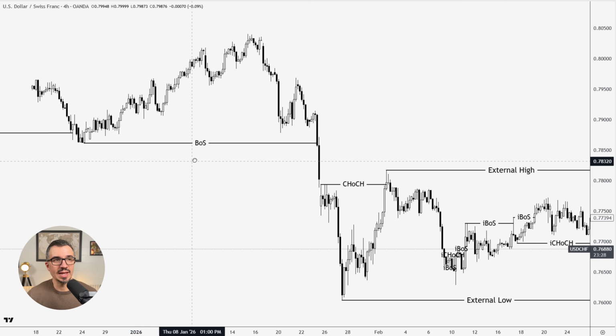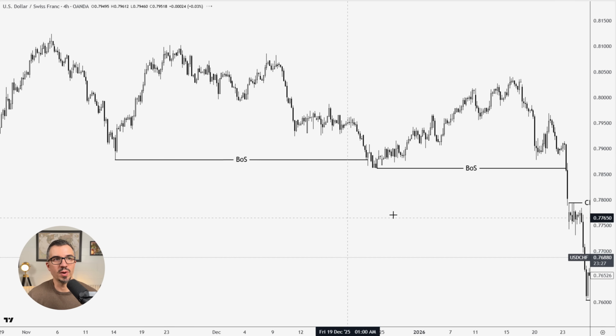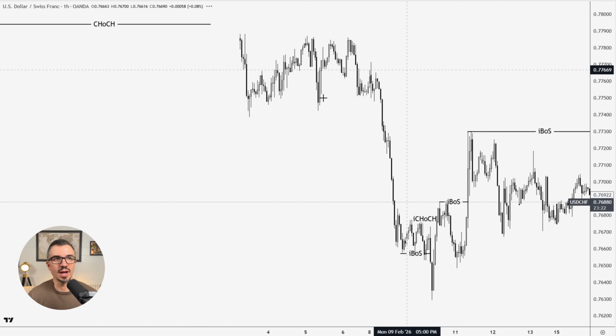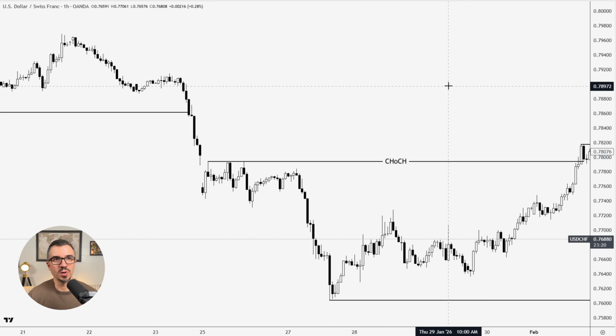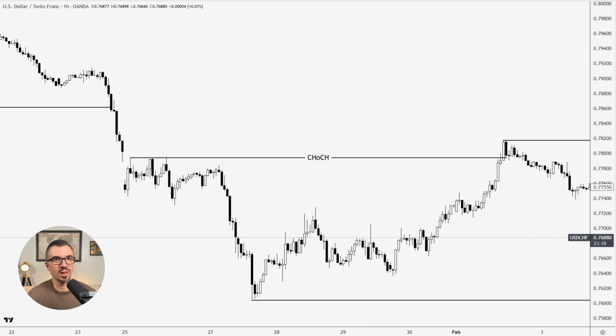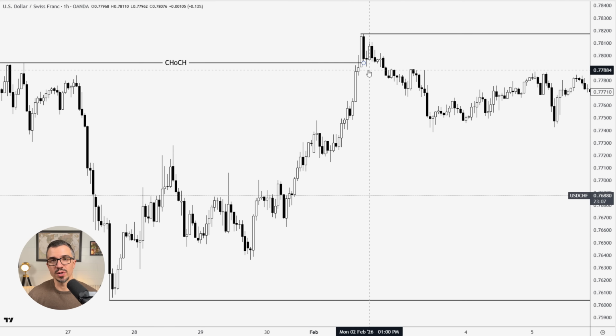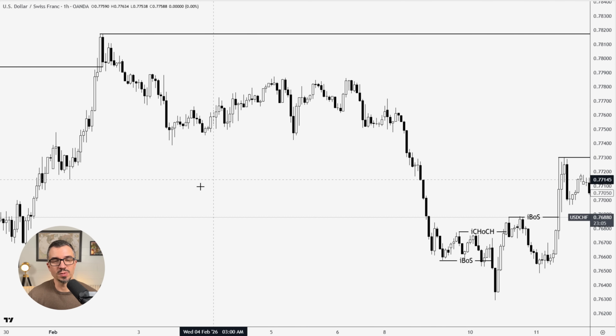Now in this market too, you can see we have this downtrend here, BOS back here, BOS once again. We did have a change of character. So if we go to a 1 hour time frame, which is my time frame of choice for directional bias, you can see that we do have a close above right back here. So we closed above these highs, giving us a slight change of character. Again, this was mostly internal. However, when you look at the euro and the pound especially, those changes of character did matter, okay? Because they put those markets into a downtrend.